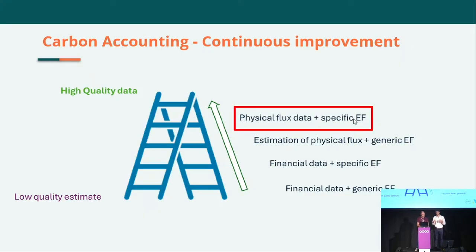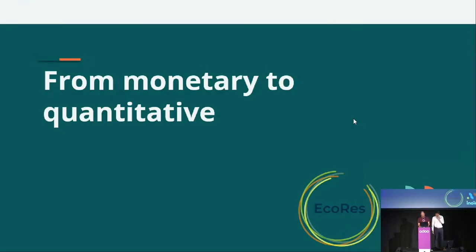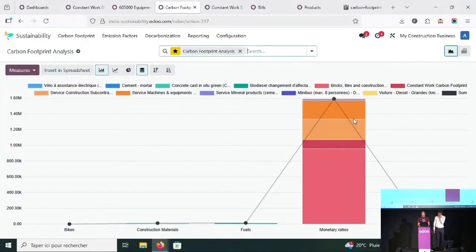And actually that's way better, because it means that you can link these emission factors not by euro you spend, but by tons of materials, for example, or kilometers that you would spend. And so how can we do that in Odoo then? And you will see that Odoo is great to handle that, because we benefit from all the other features of Odoo: purchases, accounting, stock moves. So let's have an example.